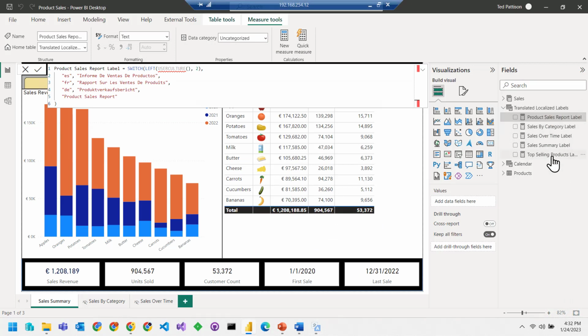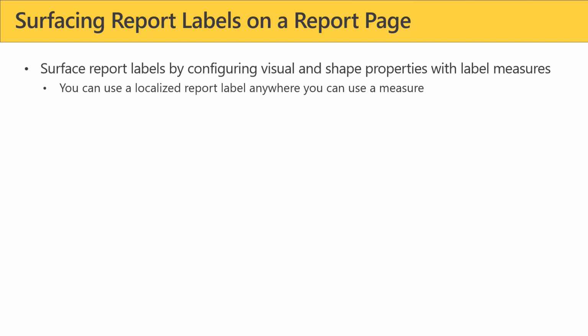Okay, now on to our next mission, which is in Power BI Desktop. We've got these measures. How do we actually use them in a report? Now, the way that we're going to surface these report labels on a report page is simply by taking a visual or a shape and configuring one or more properties with the label measures from the translated localized labels table. And the idea is that you can use a localized report label anywhere you can use a measure, and it will give you the dynamic translation.